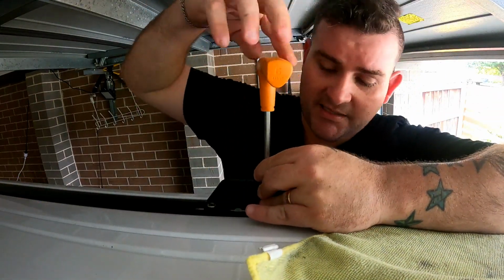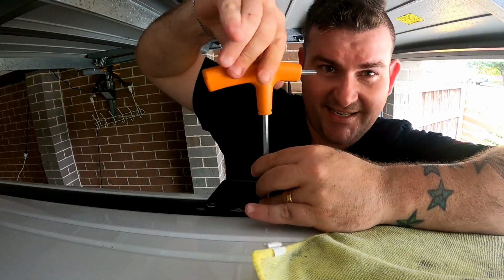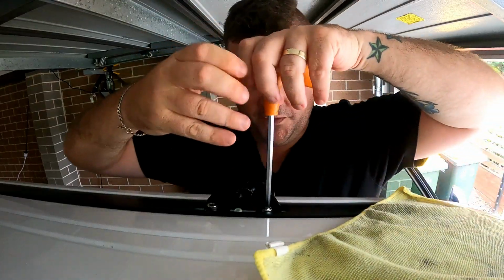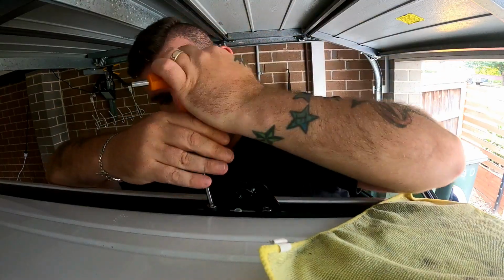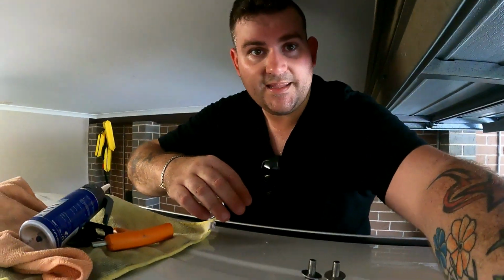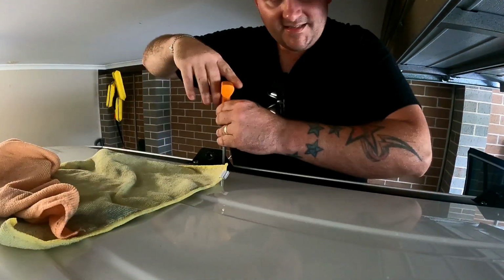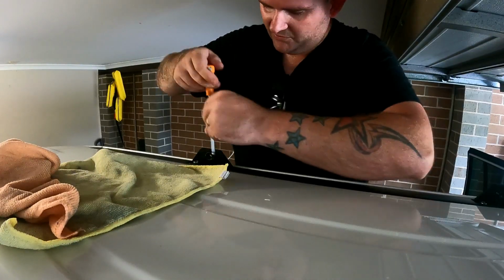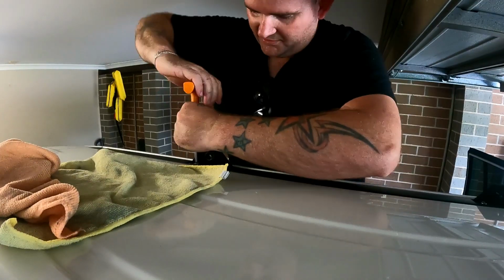All these holes are painted as well, so just be careful when you're first mounting it. It sort of feels like you're stripping it a bit, but it's just as it's punching through the paint. And obviously we filled it full of silicone as well, so you're sort of fighting a little bit to get them in. I mean, these are the back holes on the opposite side, and they're very similar. The way the metal sort of doesn't quite sit right where it screws in. But the last side was no issue, so hopefully this side will be kind to us as well. Surprisingly, these back ones, even though the holes looked a bit screwy, they were the easiest to get on. Not that any of them were actually hard.